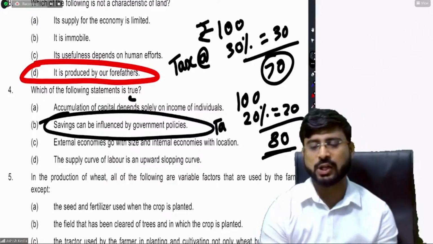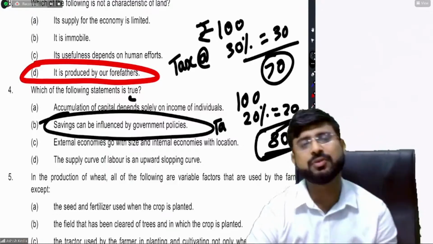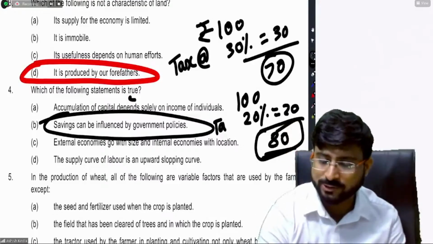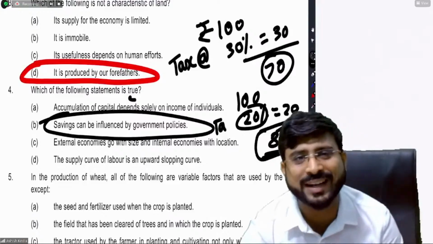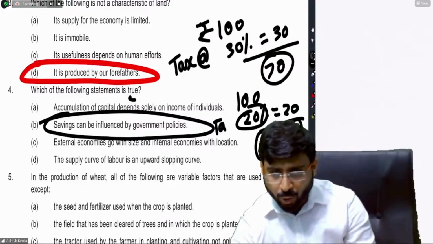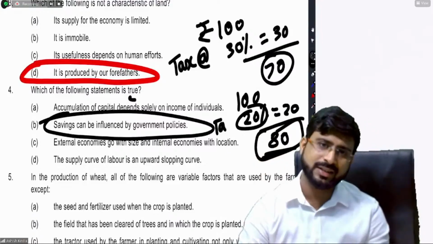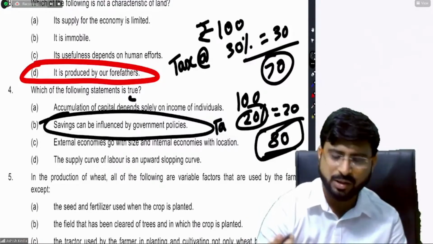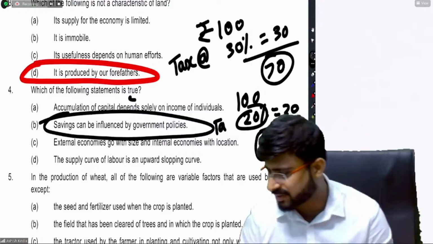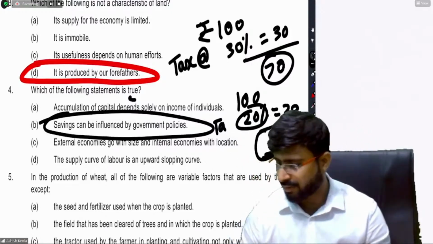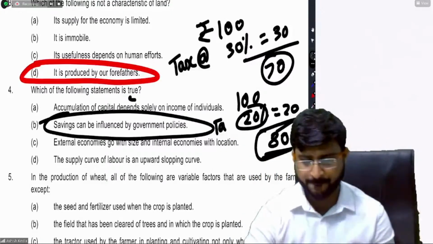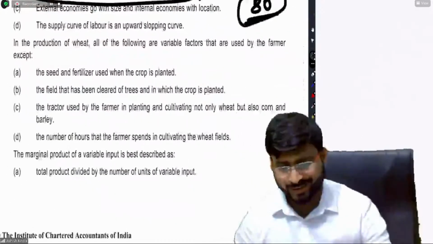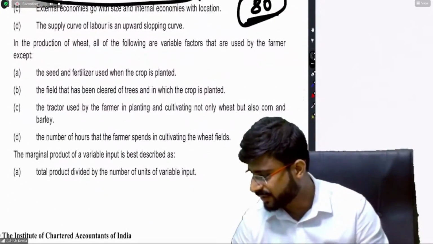This is what I'm trying to tell you. 80 rupees is left with you just because of the simple policy of reducing taxes. So the more the taxes, the lesser the savings. The lesser the taxes, the more the savings. This is just one of those government policies. Many are there. I hope you get the message now. Very good. People have answered this correctly.